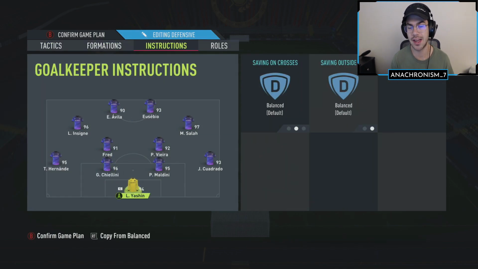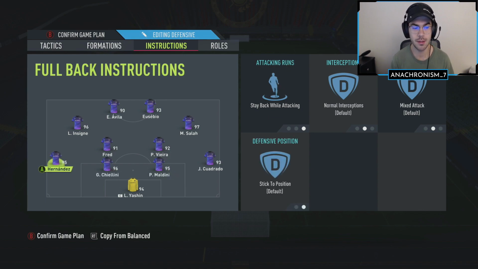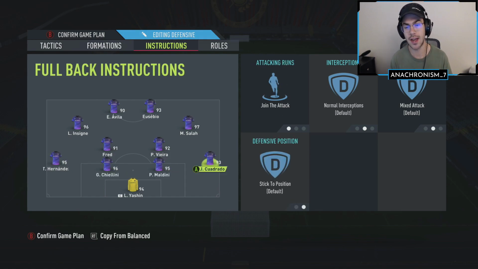And again, I have balanced for the goalkeeper on both, and I don't mess with the center backs either. It's going to be a similar situation here, except there's no overlap with the fullbacks. So I put stay back while attacking on Theo Hernandez, which is the same thing he had in the 4-4-2. And then I have, I guess, join the attack here instead of a balanced attack for Cuadrado.